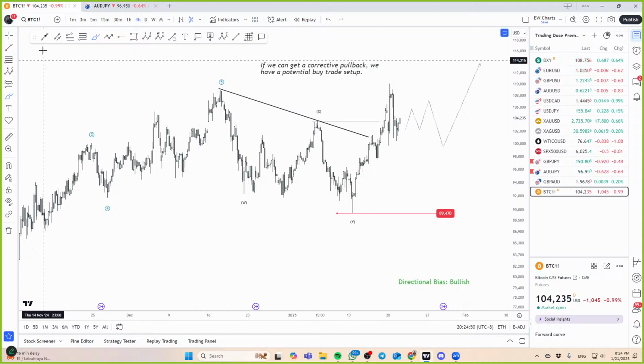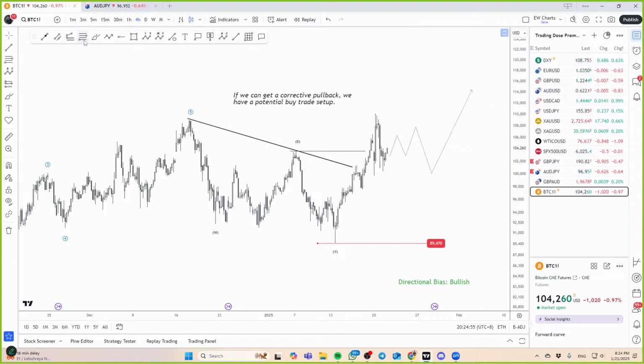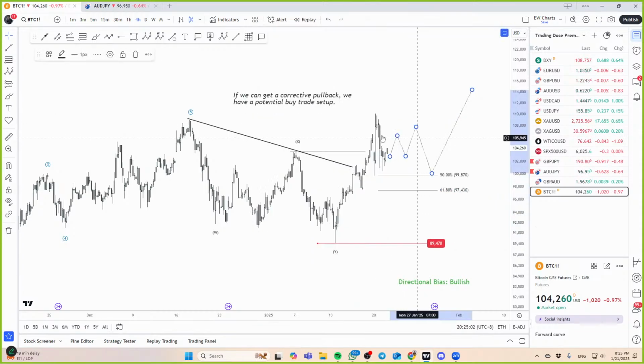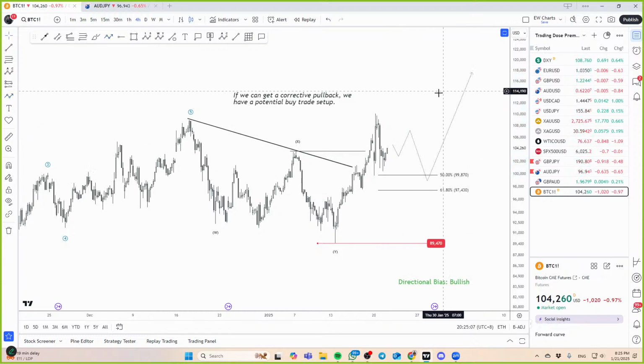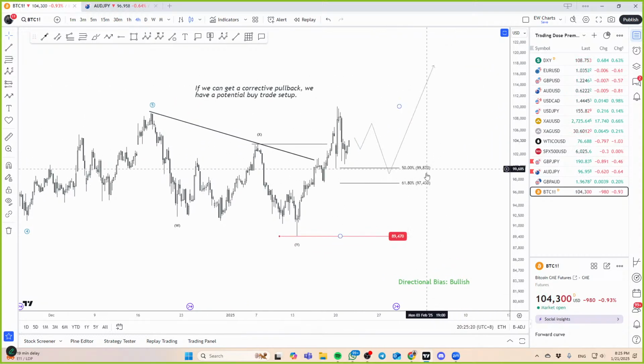Lastly, Bitcoin, directional bias 100% bullish right now. We're definitely focusing on that. What we want to see is some sort of a corrective pullback, right? I think that's the idea behind it. Okay, something like this would definitely be an opportunity. Yeah, so probably some sort of a consolidation, and we can see a correction here then upside, right? So key areas are there.